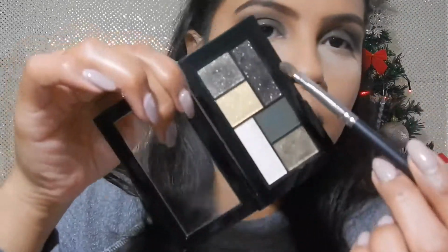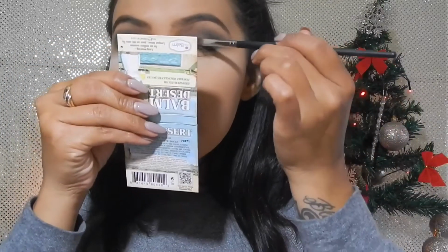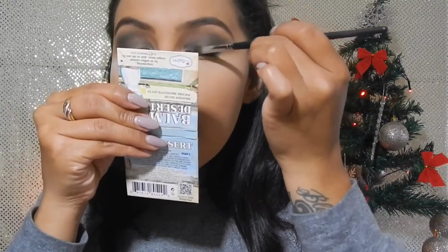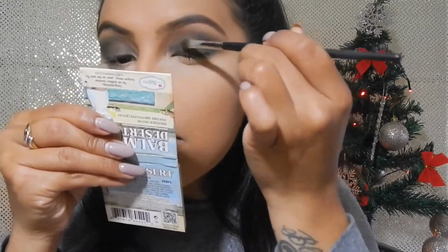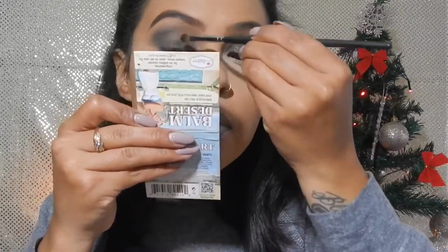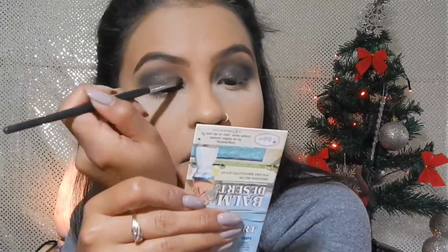Spray both sides. Then one more time. You see those colors, how pretty they are and how glittery they are. I like them because they're not over the top glittery, and I wanted something like that. So you see how pretty that is, how gorgeous. Oh my god. And I applied it dry first because I wanted to set a base for them as well.